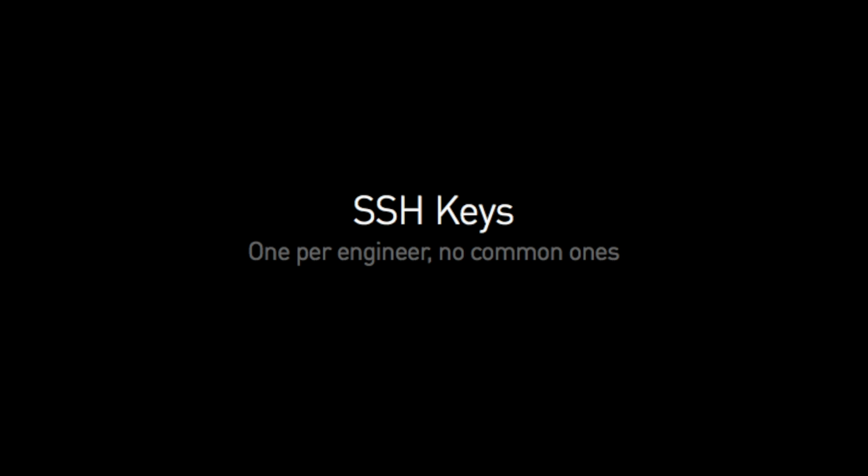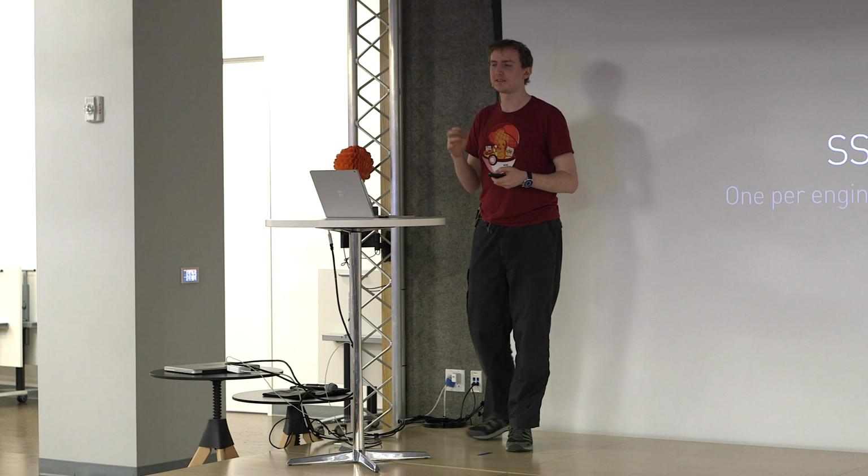So first of all, the biggest consideration and the very first roadblock I hit was SSH keys. So for security reasons, which I wholeheartedly recommend you do, at Eventbrite, everybody has their own personal SSH key to GitHub, to servers or whatever, that's revocable per user. So when somebody leaves, we can revoke their key, job's done. There's no shared keys anywhere because there's a security risk. And so I can't just have a Dockerfile that has a base shared SSH key for checking things out. That's not going to work.